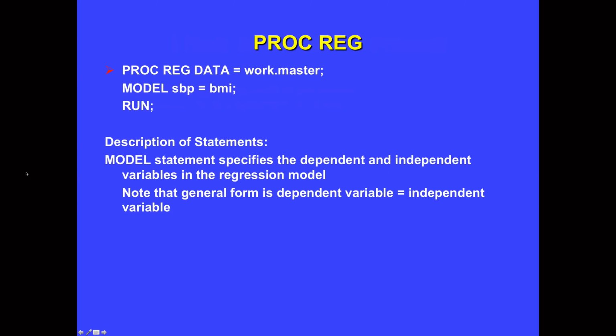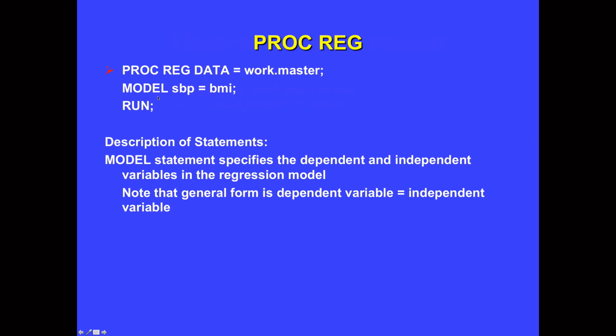This is a quick and basic, very functional example of how proc reg could work. So I'm going to run this procedure in the context of our ongoing teaching examples regarding the relationship between various measures of body mass and body composition in relationship to systolic blood pressure. And we're using the reg procedure. So again, we start with the proc statement and specify that we're going to use the reg procedure specifically. And then we identify our data set, ending with the semicolon.